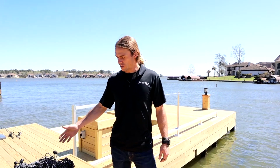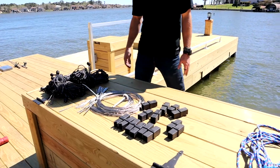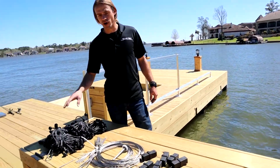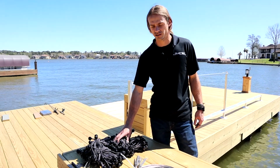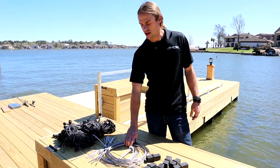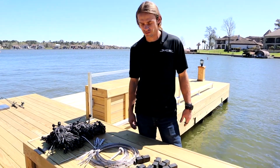Today we're going to be going over an install of one of our boating garages. First thing I'm going to start with is going over some of the tools that you're going to need and some of our parts. Over here we have the bungees, which will come with the packaging, and this is going to be used to tie down the tarp on the ends. Over here we have our wires that go through our supports, and they hold everything tight.